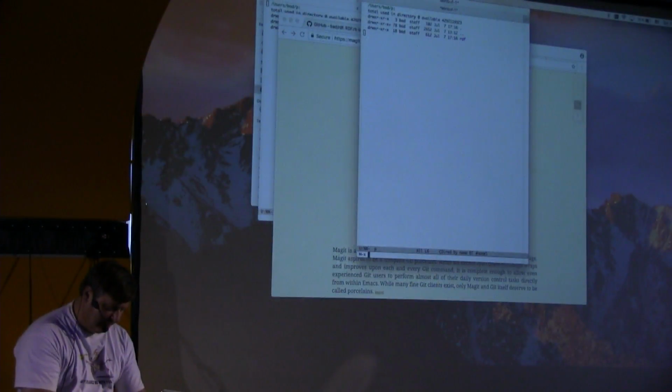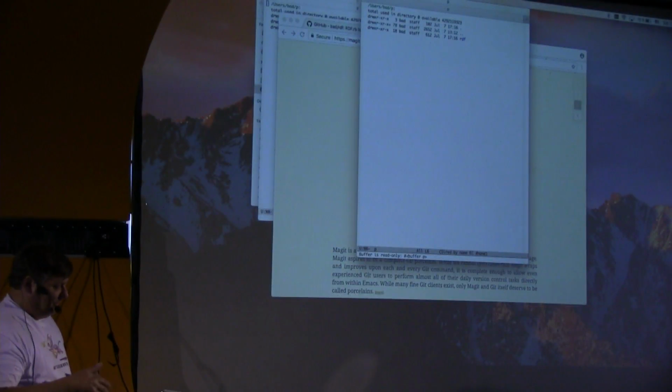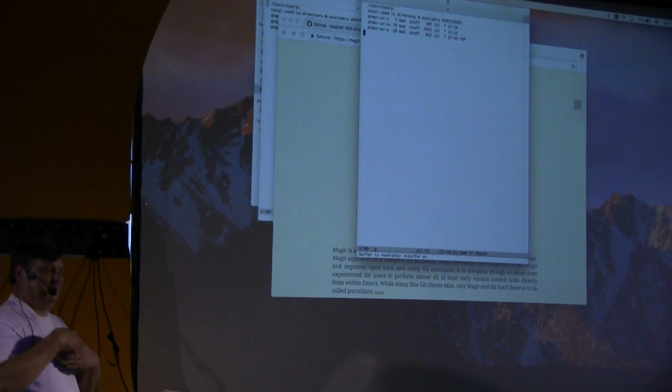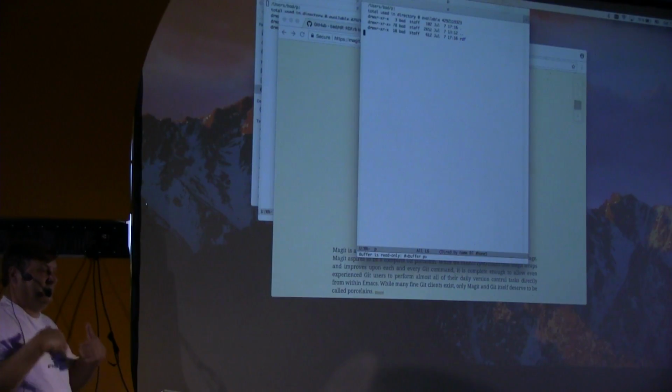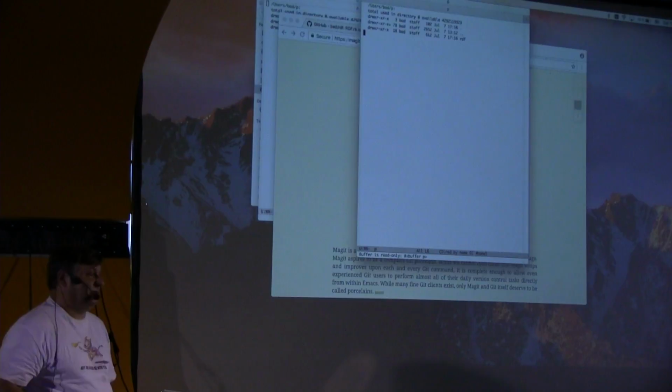I have to do it the hard way now. Process buffer. What I wanted to show you is the process buffer, where it actually records the Git commands that it is running. So you can go through the menus, which is much quicker than using the command line, but you can look at the process log and see what commands it was using. So you actually can start learning about Git.